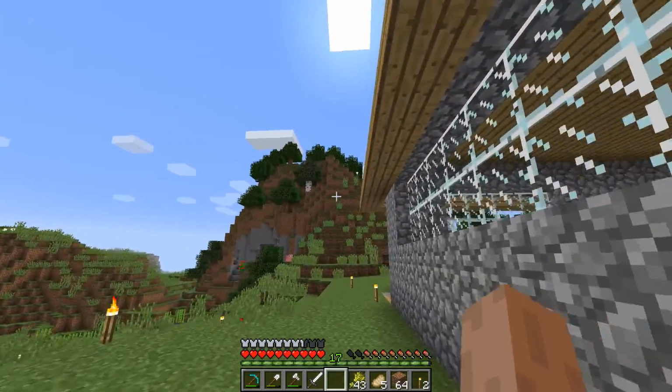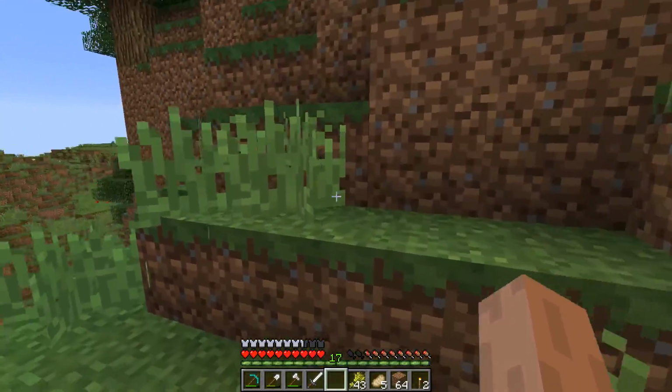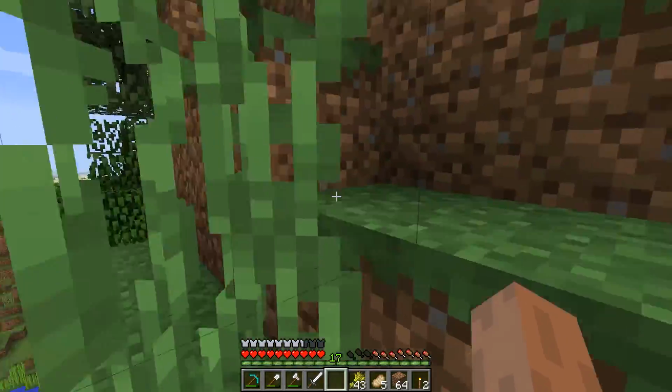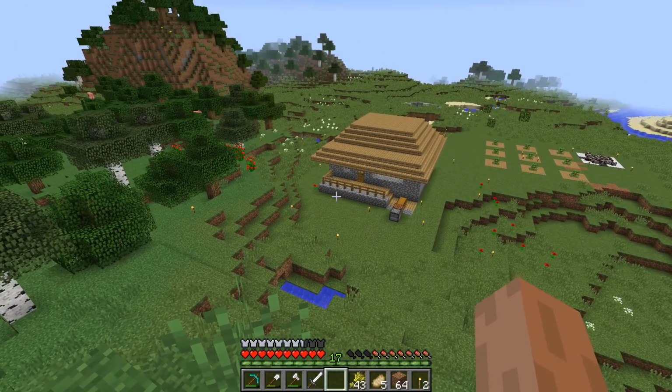So let's hop back up on this hill that's going to be our future base and check things out real quick. Let's see how things look from up here. A little bit higher just so I can get a better view. I don't want to spoil it yet. There we go. Yeah, that doesn't look bad actually. That looks pretty nice if you ask me. Just those ugly chests are in the way. I need to move those.